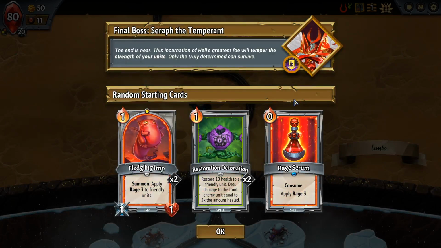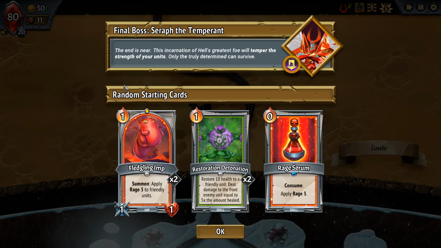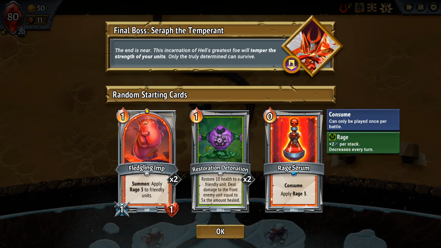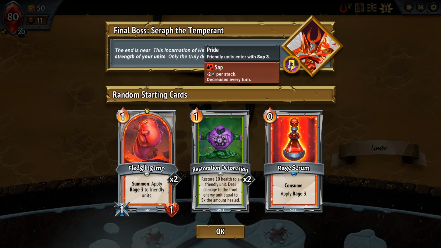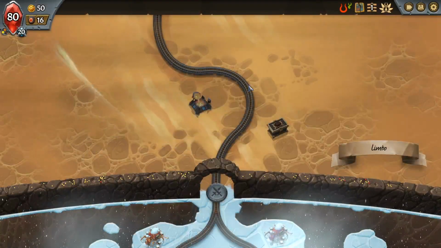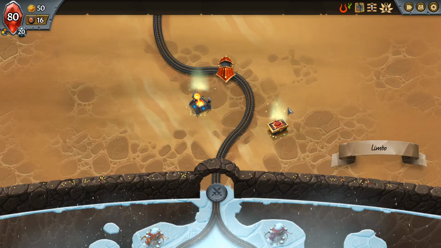At least today. I've seen Umbra played. It looks pretty interesting. So we've got Imps, Restoration Detonation, and Rage Serum. That's a pretty bad selection, I would say. Oh, okay, he saps. But they only enter with sap. That's actually, as far as I'm concerned, a pretty easy version of Seraph.